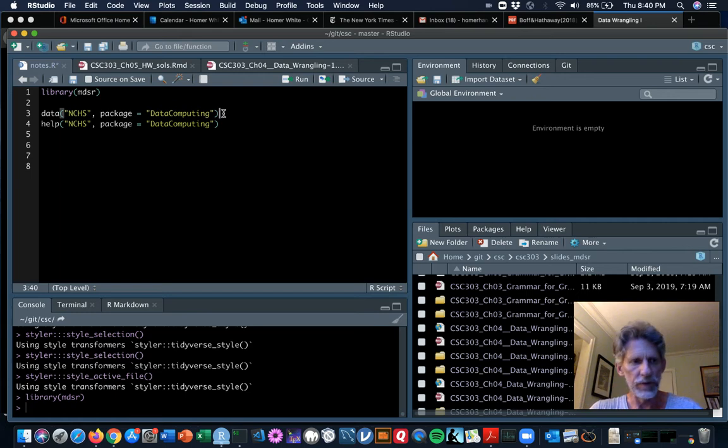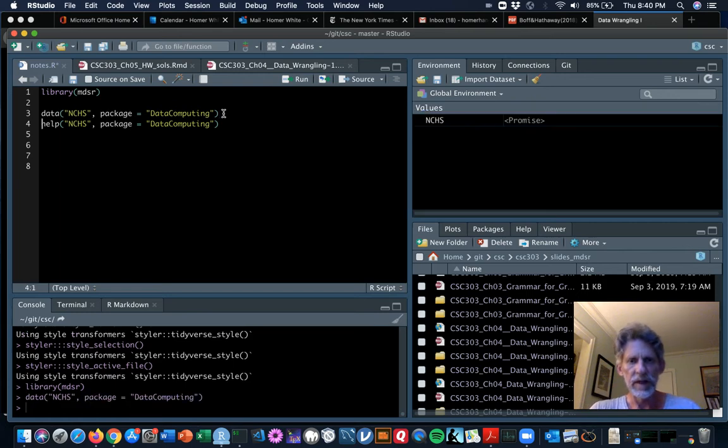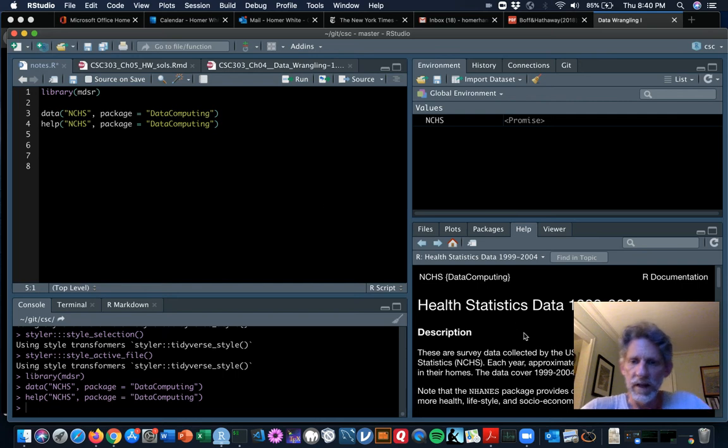And we'll first run the data command. And so over in your global environment, you notice that the data table NCHS comes in on a promise. It's sort of like not quite read into your R session's memory yet, but it will be when you ask to do some computations on it. Let's get some help. And up comes the help file, which I'll pop up big for a moment.